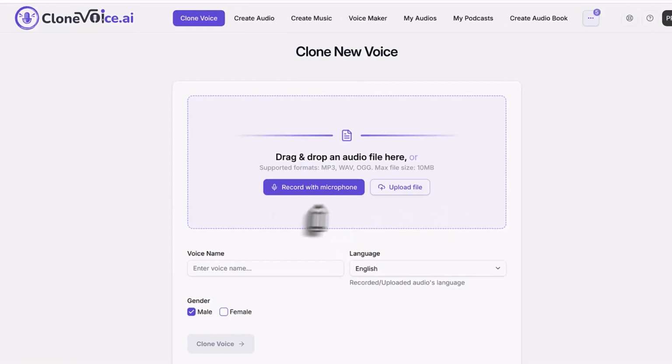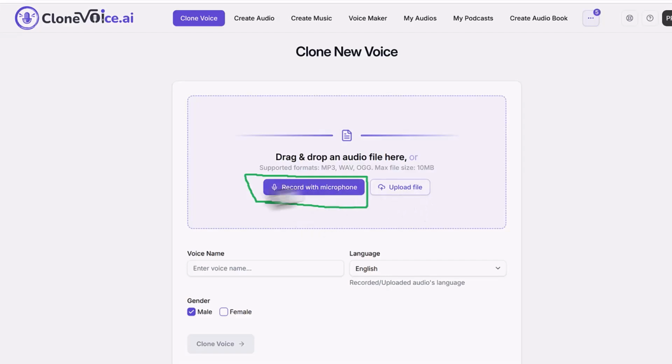Okay, so let's begin with the first function. If you want to record with your microphone, this depends on the quality of your microphone and also the browser that you're using. Generally speaking, uploading your file would work better if you have a different type of microphone or an audio file that you've done in a higher quality.